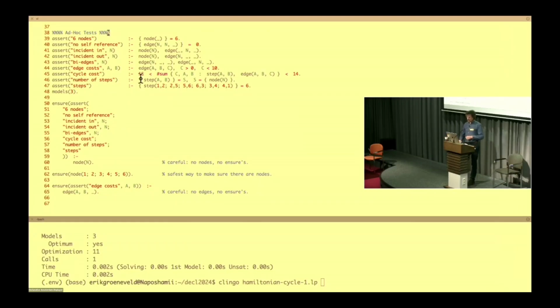What we have to do is, in this case, on line 50, I have an ensure. And this is obligatory because ensure is taken by the tooling, and that says, I want to ensure that these predicates are present in the end results. So there's basically a second layer that you have to apply to make that happen. Because if you don't, you can already try that. If you look at the lower window, I run the Hamilton cycle 1 with Clingo. And what it actually does, it calculates the model.